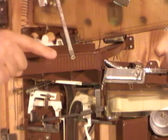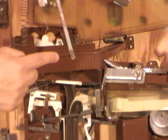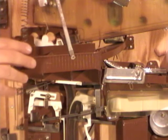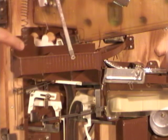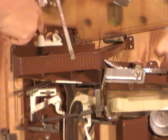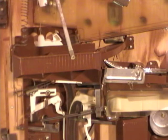And right now it's in the down position, the right side is down, and when it's in this position, balls will back up in your machine. You won't get any jackpots paid out, and you'll have jams. So you need to reset the seesaw. You can simply just take your finger, stick it in here, and push this down, and that will reset the seesaw, and that's the correct position.